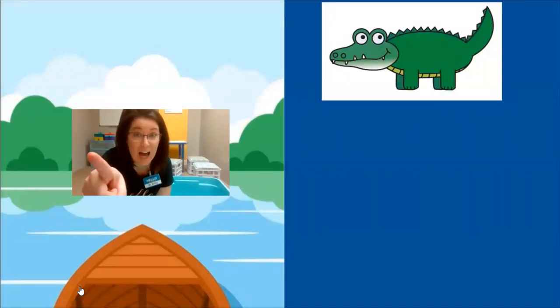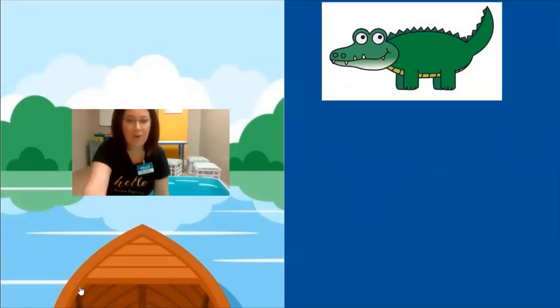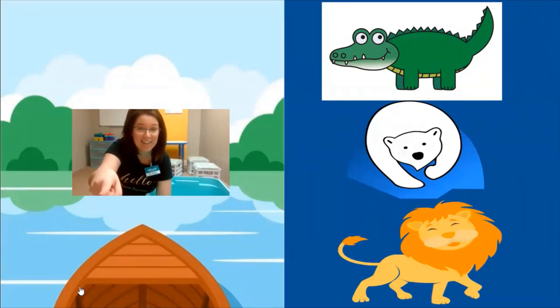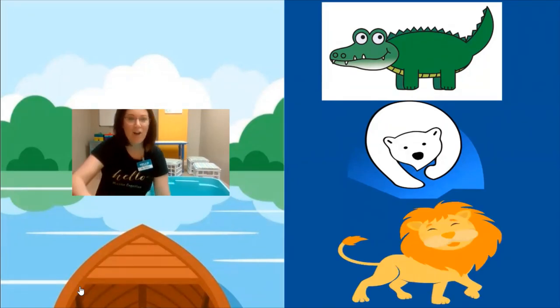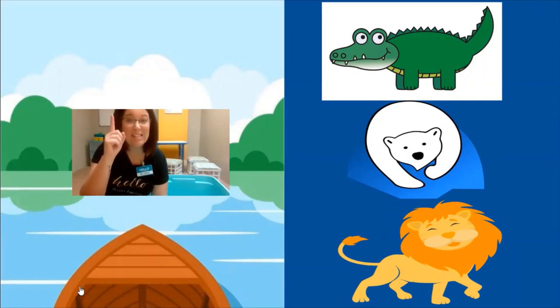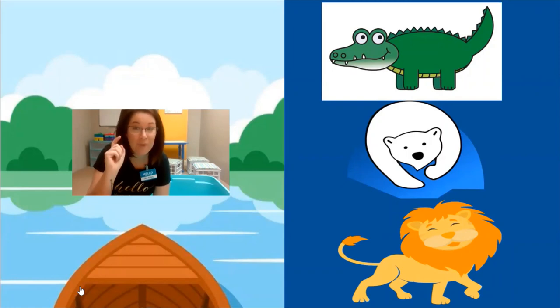A crocodile! Chomp! There's a polar bear! And look, it's a lion! Okay, when we get in our boats, we're going to see a crocodile, a polar bear, and a lion.